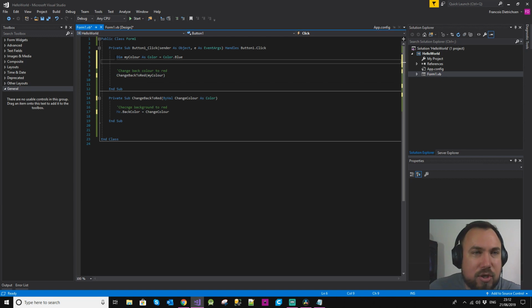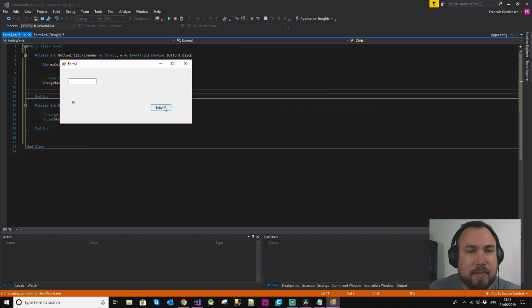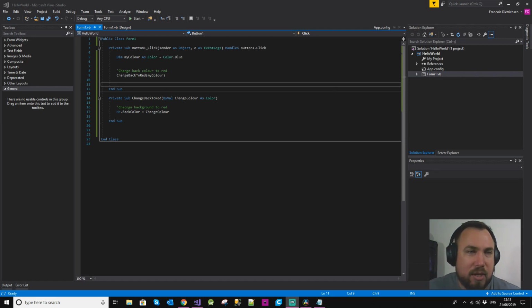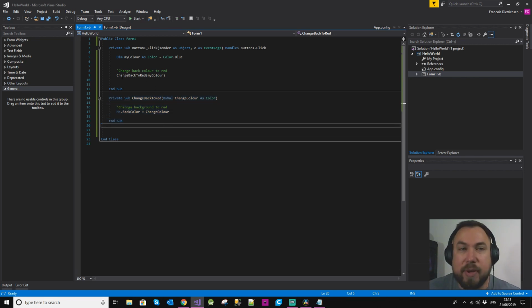There we go. So basically we've just created a parameter with the color blue. We pass this parameter into the subroutine. This is the subroutine, this is the parameter in it. We then use that parameter to supply the new code with the value. Let's give it a quick go and see how it goes. And there we go. So you can see it's not very complicated. We can create different subs, and we can reference those subs by calling them.